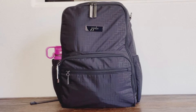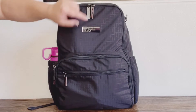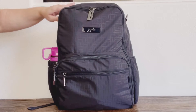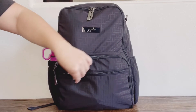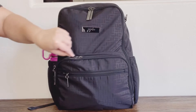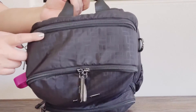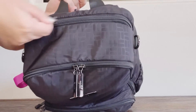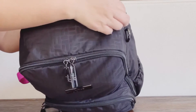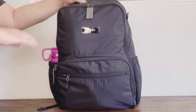Here is the hardware — it is a dark shiny hardware on the zipper pulls, the JuJuBe tag, and the D-rings. You have the front zipper pocket and the mommy pocket right here. At the top of the bag you have the tech pocket, and it's a rather large tech pocket — as you can see it has a felt lining to keep your screen from getting scratched.